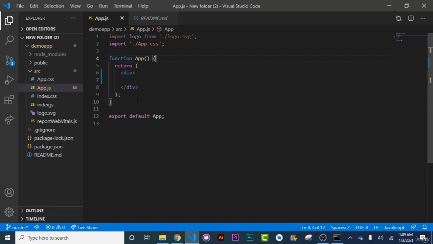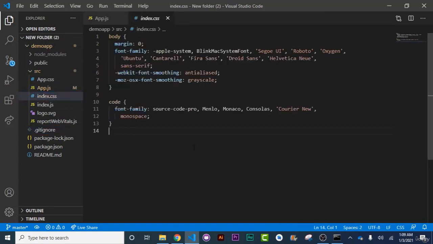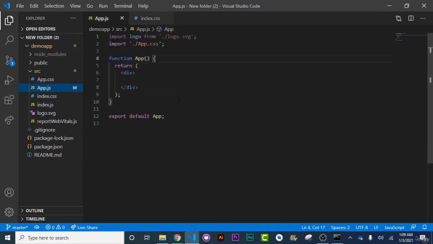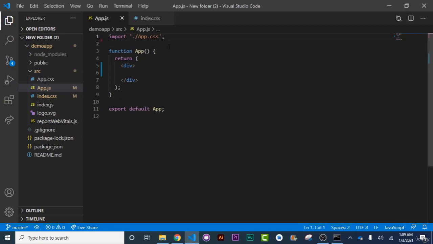Now in CSS we will also remove everything. Now in App.js, here you can see there is a logo coming in. So in here this is a functional component which Facebook gave us with the export of App. Okay, so this is a CSS file, import App.